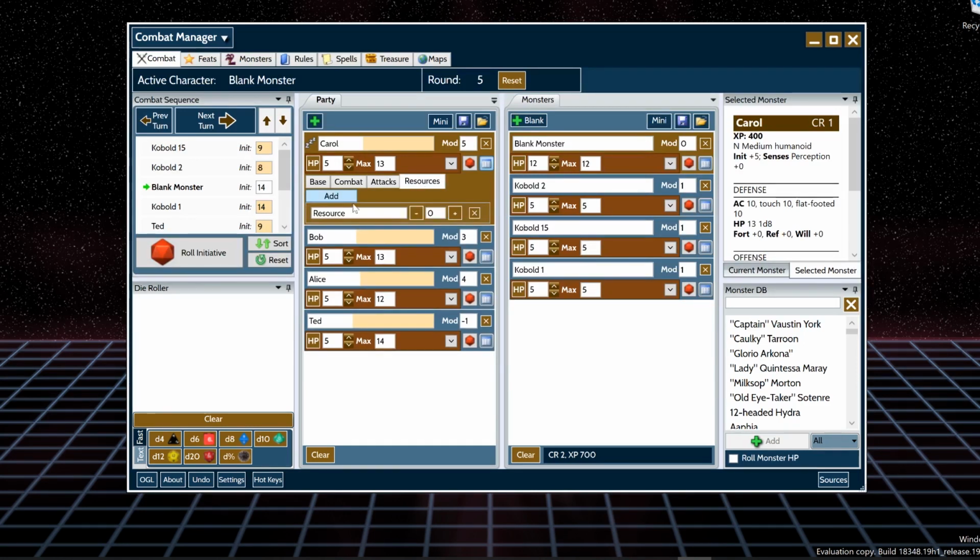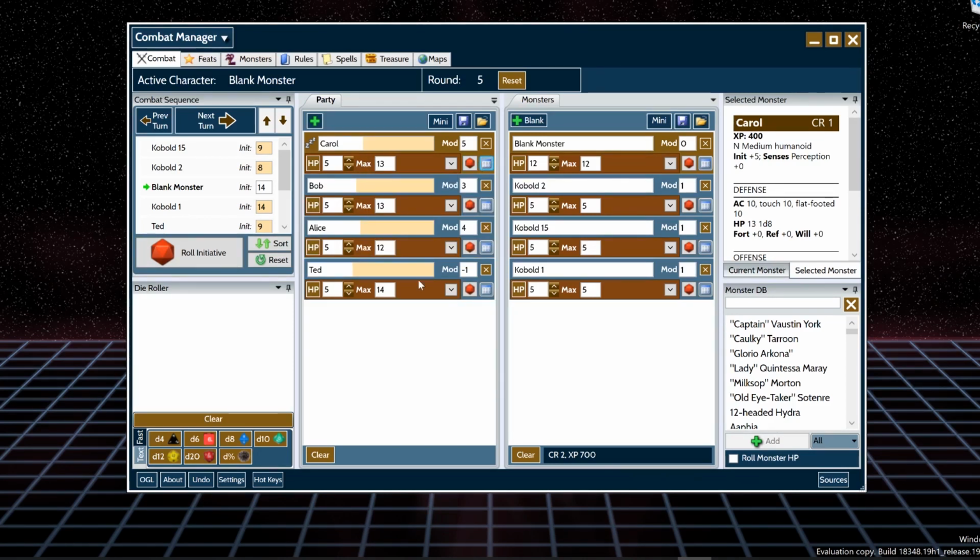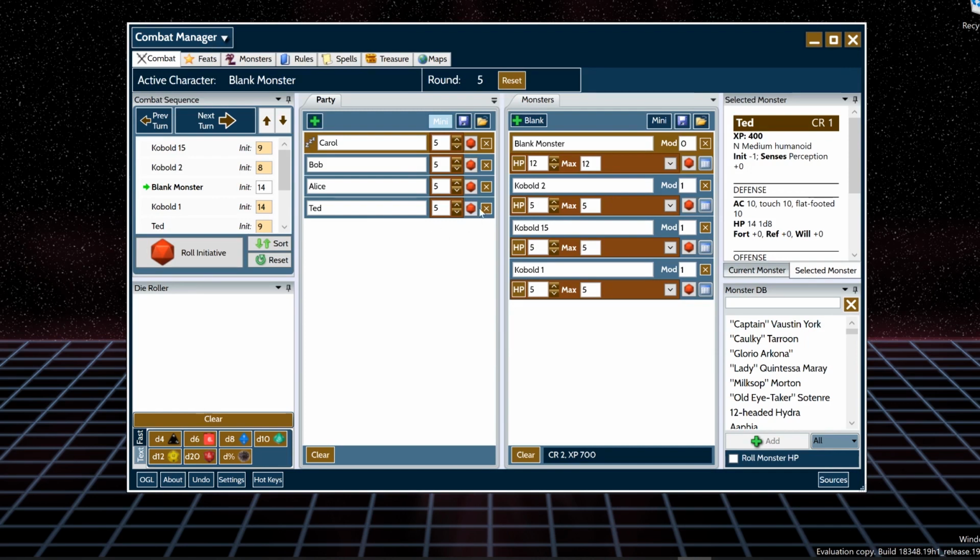And resources is a real simple tab. It's not really tied to stats of any kind, but let's say we wanted to add foods, available, 10. It'll just keep track of any numbers we want to keep track of. If that's a way you like to keep track of something, that's just a little extra tool available to you. So that's the basic chart. If this setup is too large for you, and you have a ton of monsters or party members, you can click mini here and it'll shrink down. It'll just have the most basic elements.